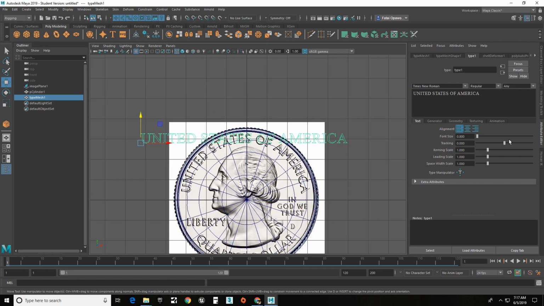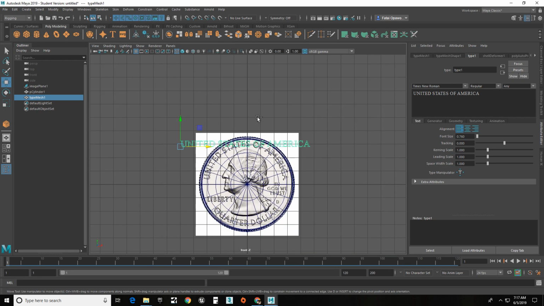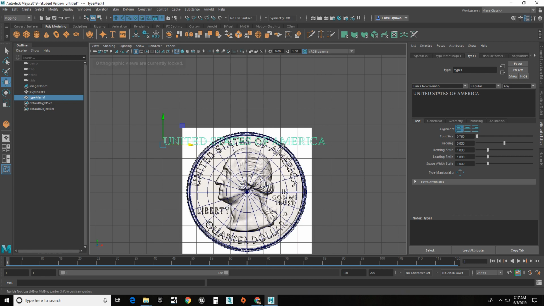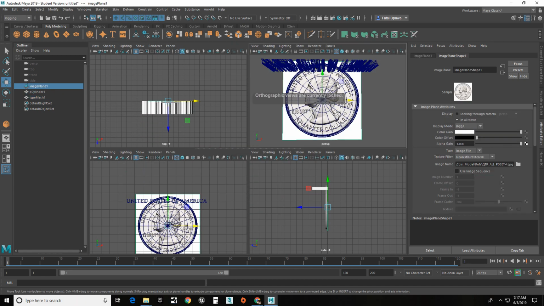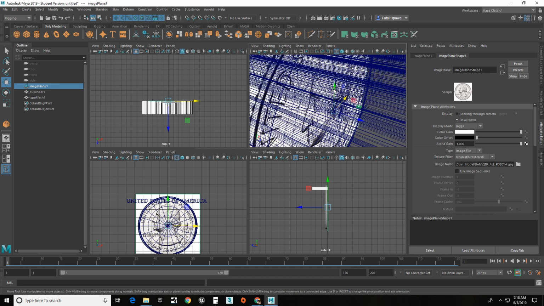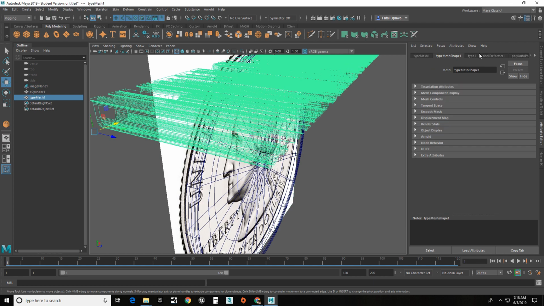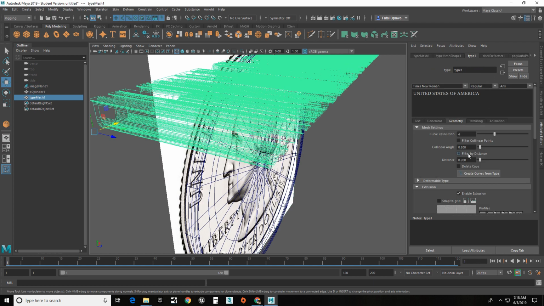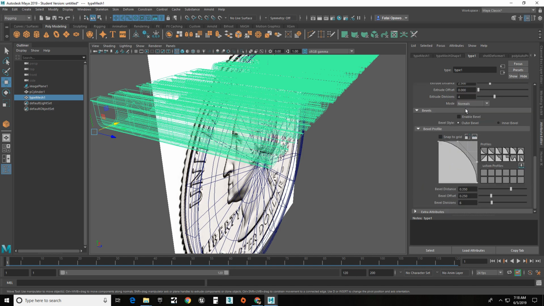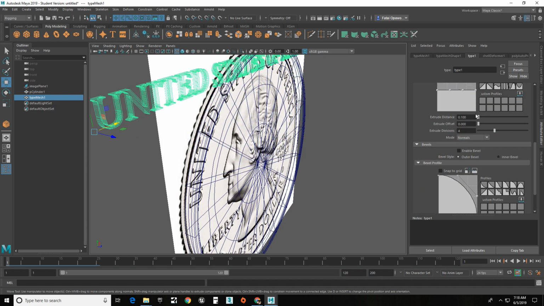So I'm just matching it as close as I possibly can, because what I'm going to do eventually is add a bend modifier to it so that it bends it in that arc that you see over George Washington's head. And once you understand how the text works, and you understand how to use your little modifiers to affect change on your 3D objects, you'll understand how it works for all of them. And I use that same process pretty much on all the other lettering on the text as well.